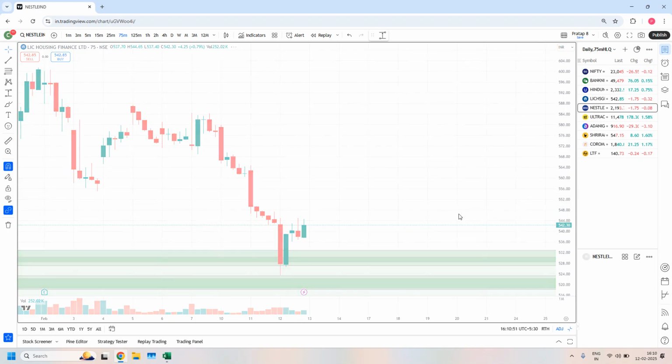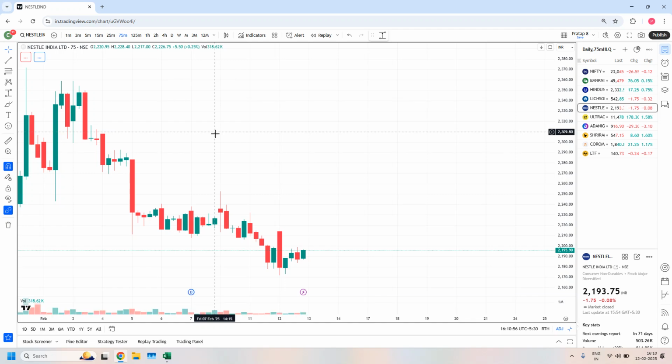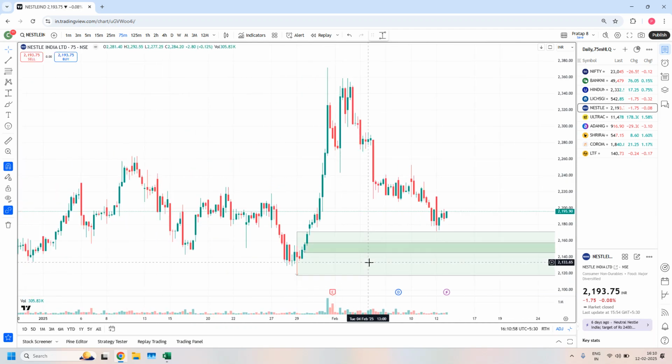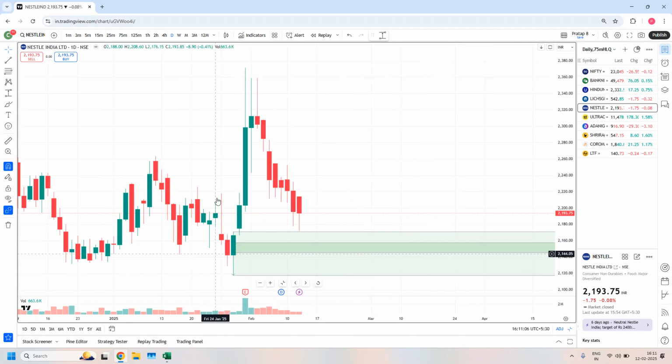Okay, next one is Nestle. Nestle is also not a good zone. Actually, it is a bullish trade setup supported stock, but inside the zone the structure is not good. First, let me show you. This is a 75 minutes. We have a failed ERC as a drop candle, two base candles and a rally candle, and then a very big follow through candle. This is how our software identified this high liquidity zone.